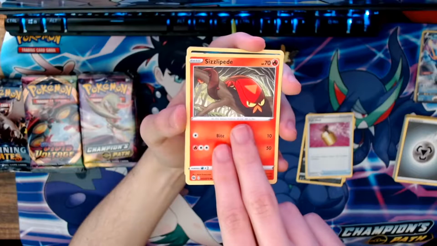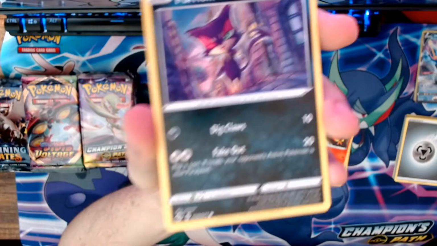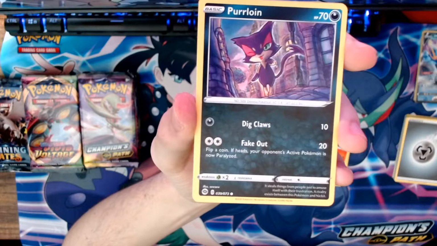Purloin? What are you winking for? What are you winking for, Purloin? He's like, I just put someone in jail. Wink.